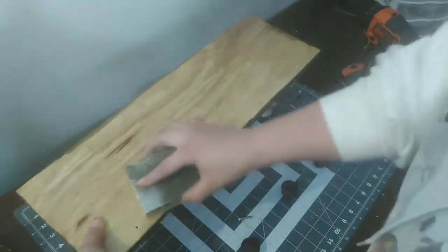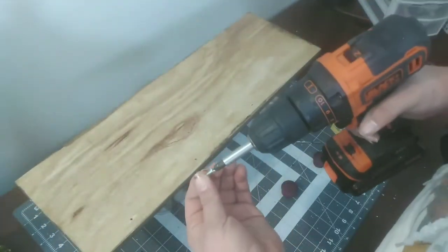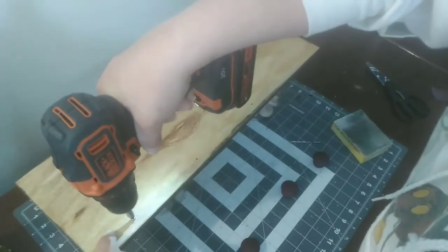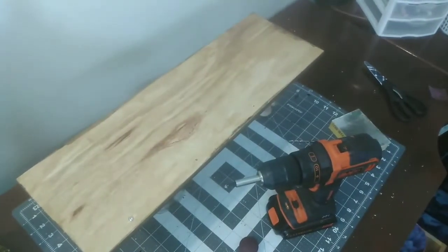This piece right here is optional for this part, but on the back of them, when I did drill it through, I see that there was chips kind of on the pieces of wood. So I like to make sure it's a smooth surface so that nobody gets splinters, and it just makes your piece a little bit more professional.